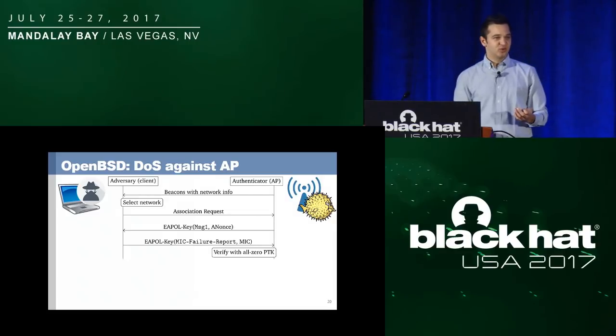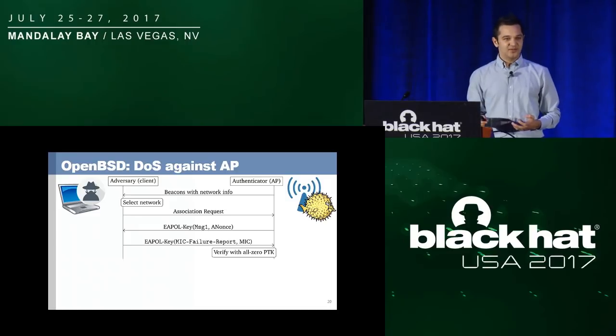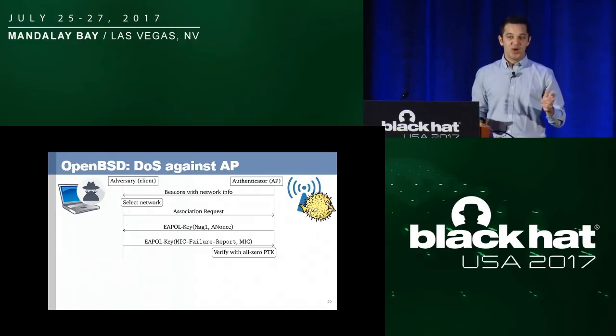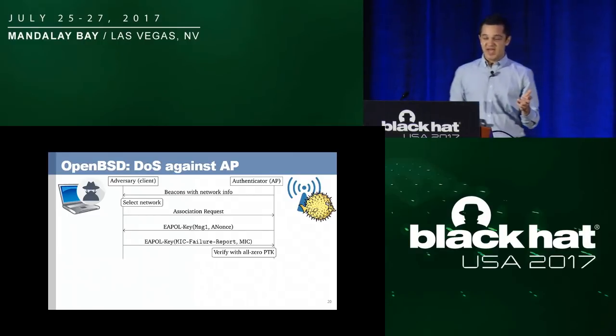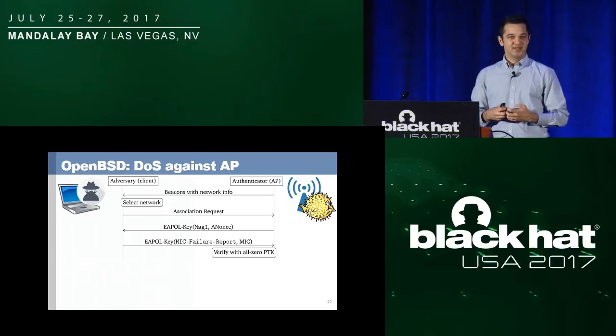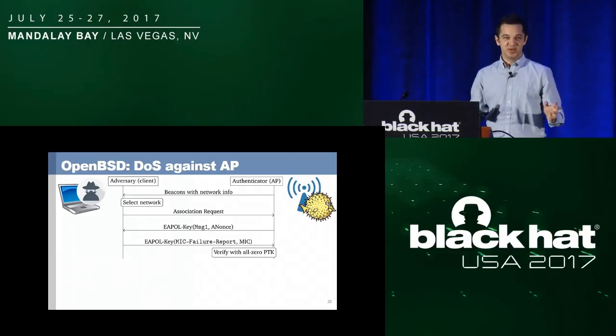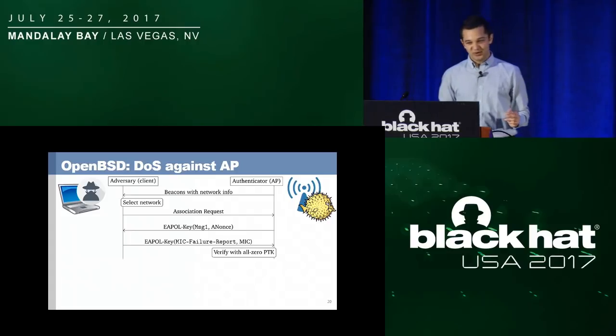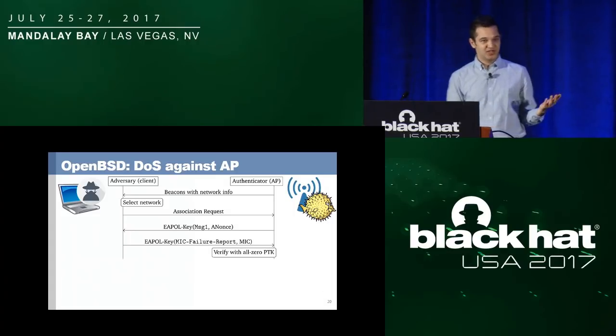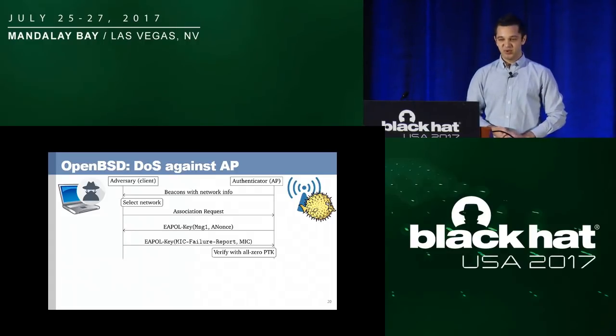And this MIC failure report is also authenticated using a MIC value. However, the key that we're going to use here is just an all-zero key, so an array of all zeros. And why are we going to use that? Well, because the access point hasn't generated the session key yet, because it hasn't received the real message 2 of the handshake, meaning currently its session key is empty memory, and that is just an array of all zeros. So of course, we can then forge this message. It will be accepted by the access point.